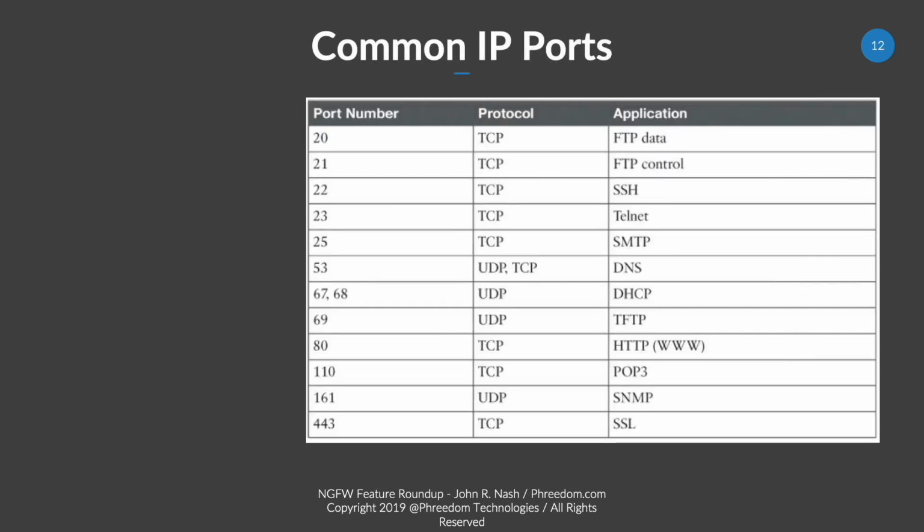Common IP ports. So this is a listing, it's more of a sampling of just the more common IP ports, both TCP/IP and UDP, that people connect to. So we've got port 21, which is FTP. We've got port 23, which is Telnet. 25 is SMTP, that's email. 53 is DNS, and 80 is web traffic, as most of us know. So why is this important?